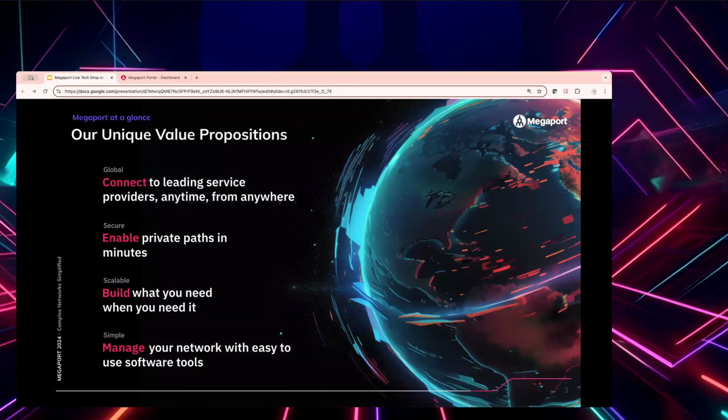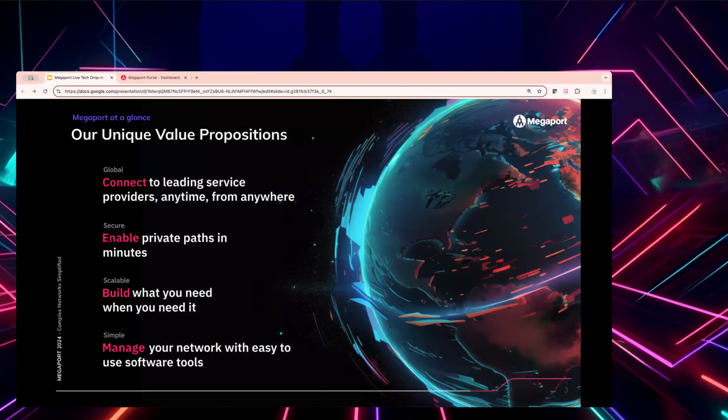First, I'm just going to do a level setter, a little bit about Megaport Network as a Service. Megaport provides a private network deployed globally that you can consume in a nice, easy way.